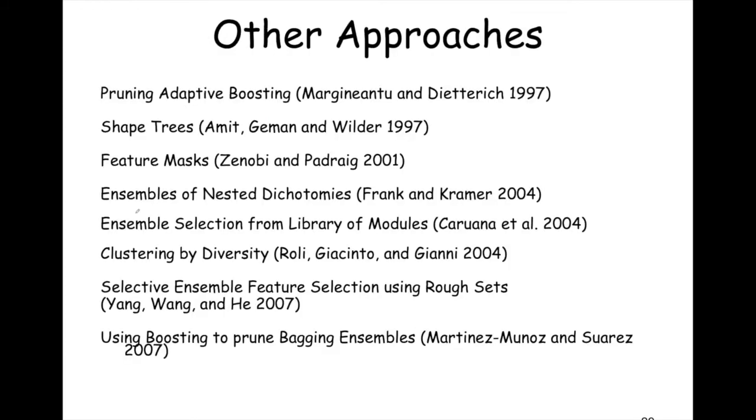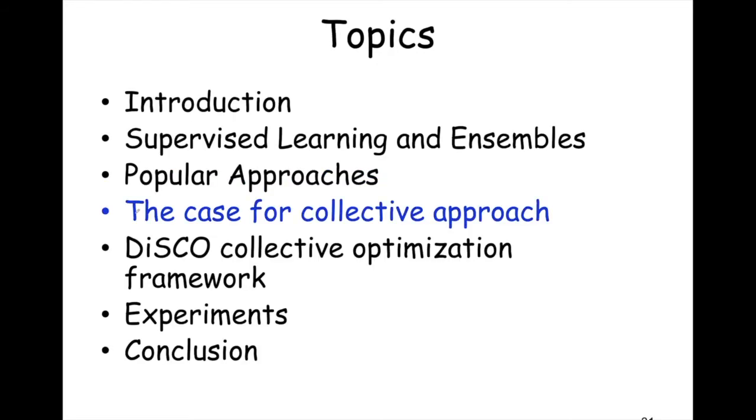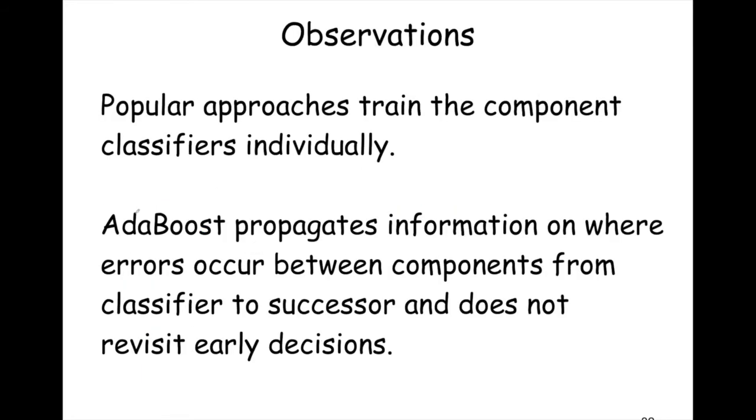And there are many other approaches for manipulating features and instances. We won't go through all of them, but this is a good smattering of various techniques that do this. So let's take a look at the case for a collective approach. Popular methods, namely bagging and boosting, train the component classifiers individually.